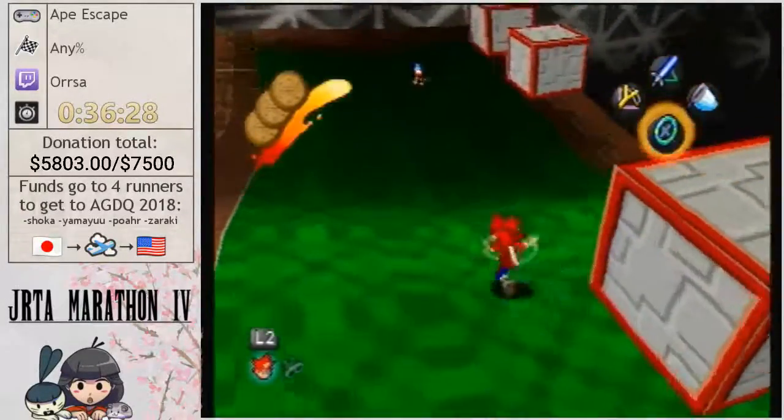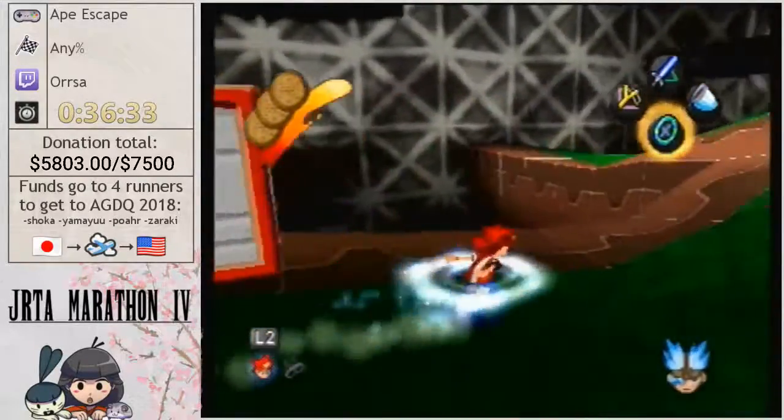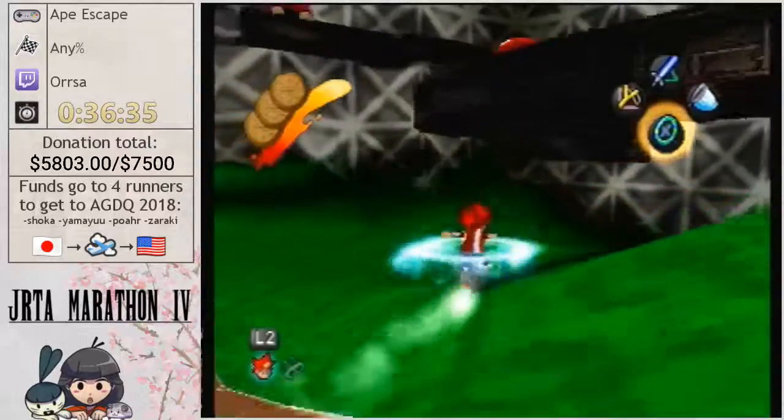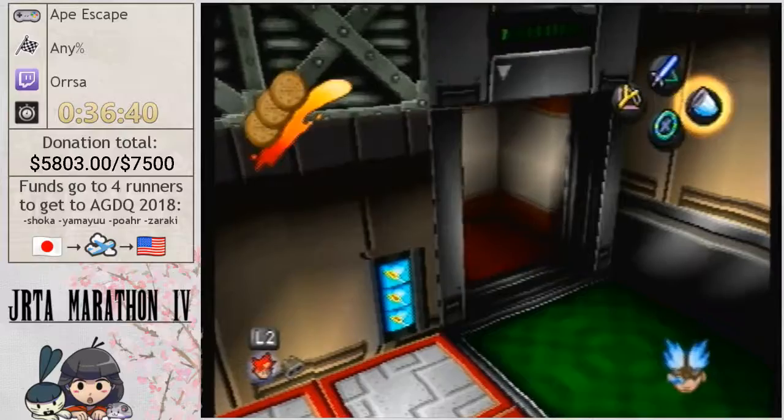But if you manage to get it with a Stun Club, it saves a gadget switch, which saves a bit of time in menuing. Sure. Just a bit of a trade-off, but the consistency is very nice.